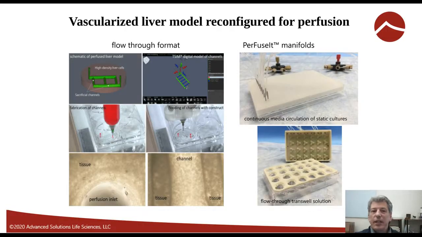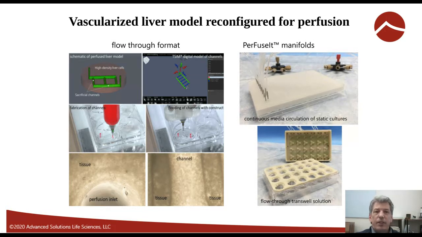In all cases, we've been exploring the utility of through tissue perfusion. In this particular example, it's with our thick liver construct. Using our bioassembly platform, we're 3D printing up sacrificial networks and assembling our thick tissue around those channels, and then using a customized system that works with off-the-shelf plastics such as multi-well plates that we've developed in-house. We can really start to provide perfusion through that tissue bed where the channels themselves are formed by the tissue. And so this gives us that added flexibility.